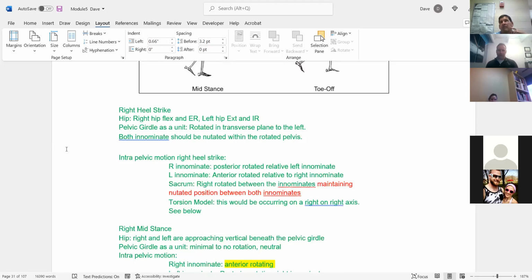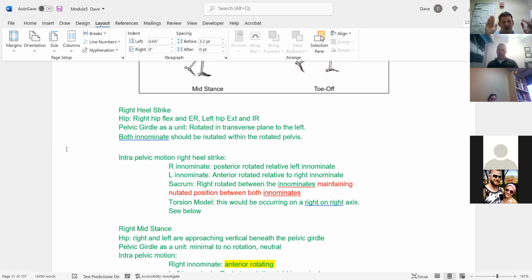Yeah, and the hard part I think that they'll run into is they sort of rationalize, where Jim and some others will talk about the sacral position. They'll talk about the axis going right through the sacrum and the sacrum rotating more like this, which in essence is true. What Eric's going to get into is a little more interesting when we look at where, because of the pull of the ligaments and the tissues, there is a tilting mechanism as well. And that's that right on right, left on left axis.